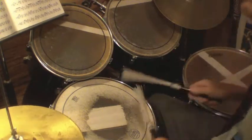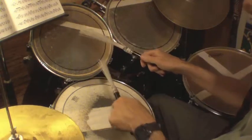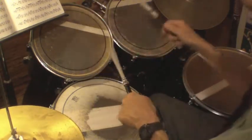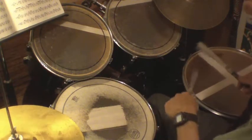Number 9, 1 and 2 and 3 and 4 and 1 and 2 and 3 and 4 and 1 and 2 and 3 and 4 and 1 and 2 and 3.